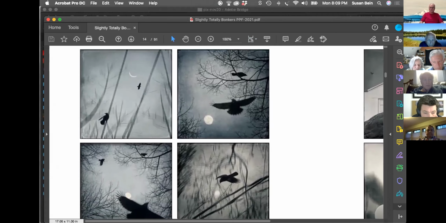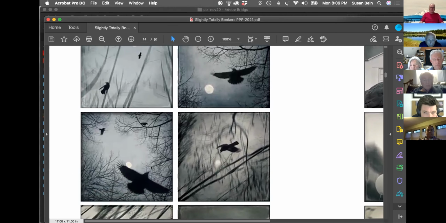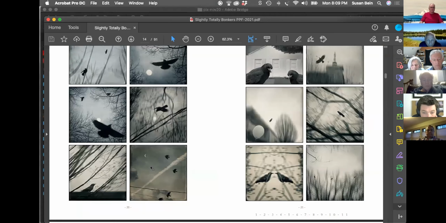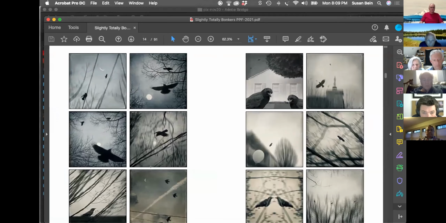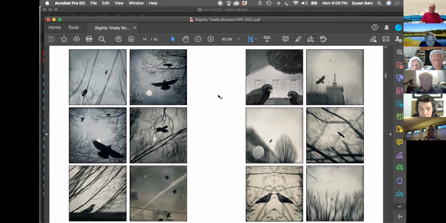It's a mix. I do whatever works. And Susan, are those single frame shots, or did you composite with the birds? Sometimes it's a mix. I think this was a single frame, and I think this was single. It's kind of all over the place. This one up in the corner was definitely a composite. They did not stand still for that.